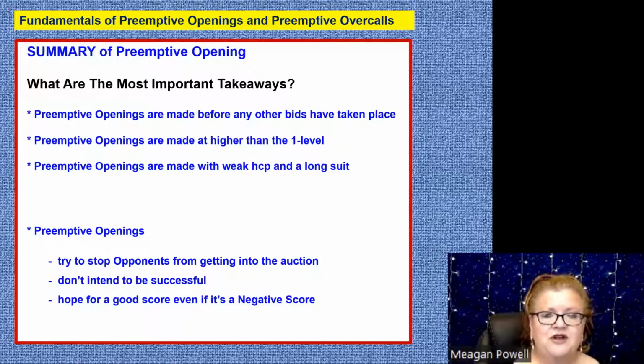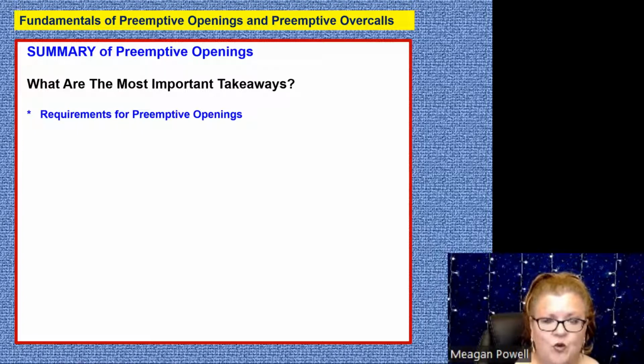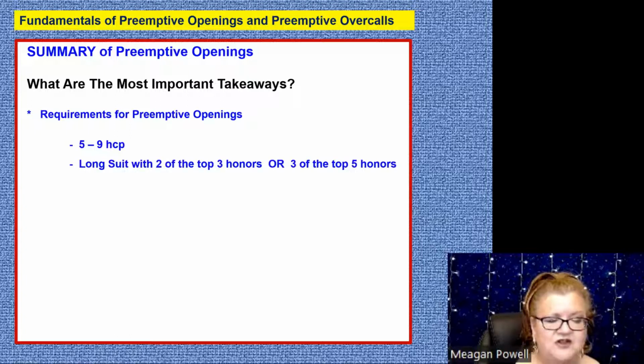Now, what about other pieces of preemptive openings? What are the specifics? What do you have to have in your hand? 5 to 9 high card points. You need a long suit with at least two of the top three honors or three of the top five honors in your long suit.